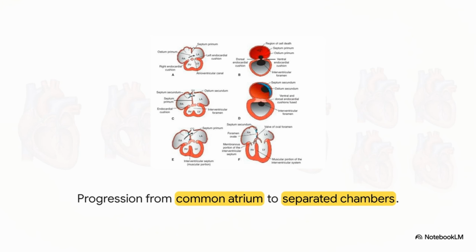This detailed cross-section really puts the whole morphological progression together for us. You can clearly track all the spatial relationships here. You've got the downward growth of the septum primum, the programmed cell death creating the ostium secundum, the fusion with the endocardial cushions, and then the overlapping descent of that thicker septum secundum. It gives you a perfect structural map of how one single common chamber physically becomes two separate, functioning atria.